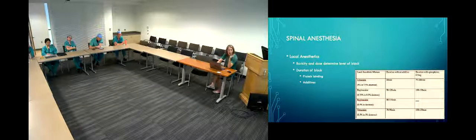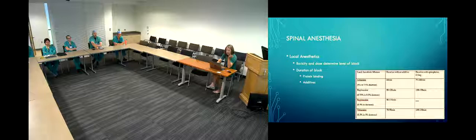So in terms of duration of block, protein binding, the more protein binding there is, the longer blockade. And you think about that by, if it's going to slowly release and you continually have this low but adequate level as it comes off the protein, then you're going to continue to have block, versus if you just have a lot floating around that binds and then is gone, your block is not quite as long.